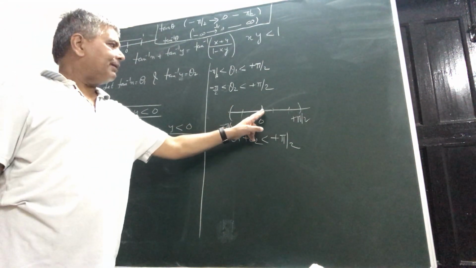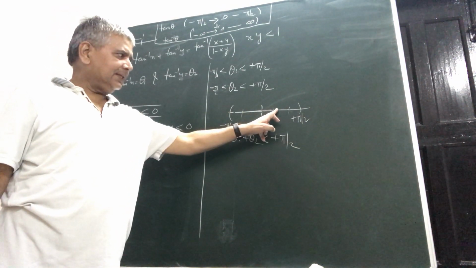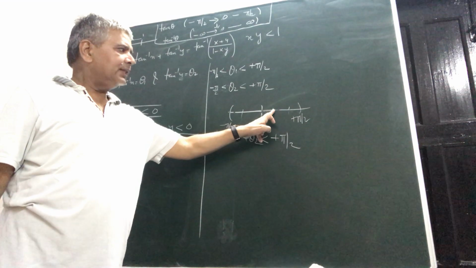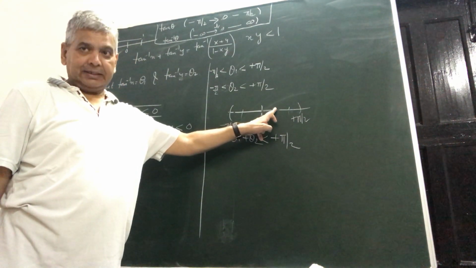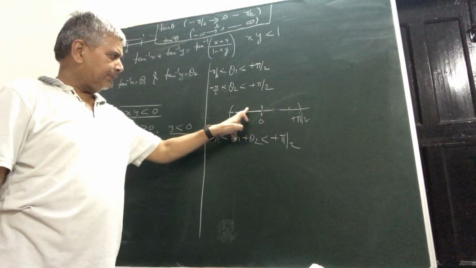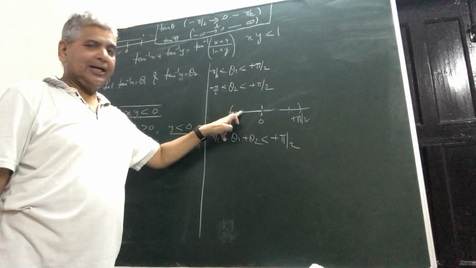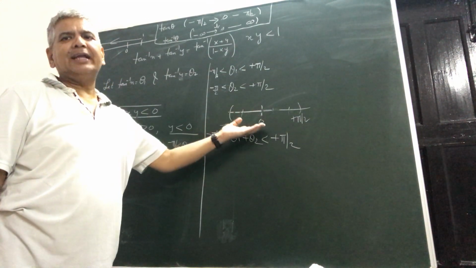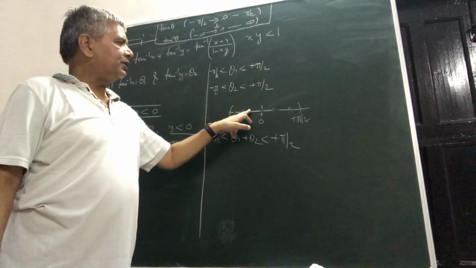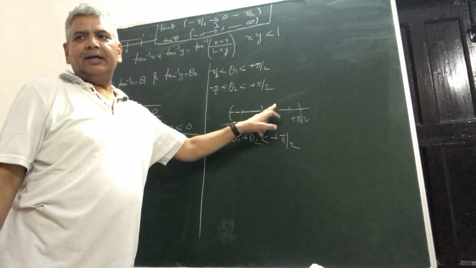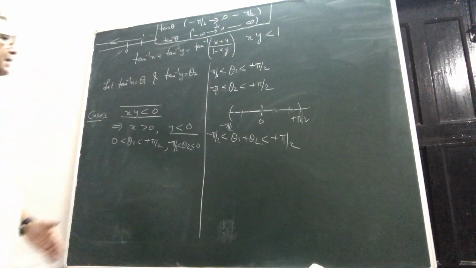See, what do you do? Suppose this thing is greater. So first you add one thing, suppose this is theta 2. Then you want to add theta 2. So on the number line, what do you do? Theta 2 is negative, so from here you will be going to this point. And since the absolute value of theta 2 is greater, it will be a negative value, so it will be this way. Otherwise, if theta 1 is somewhere here and theta 2 is here, then theta 1 plus theta 2 will be on the right side, a positive value. So this is an interesting result.